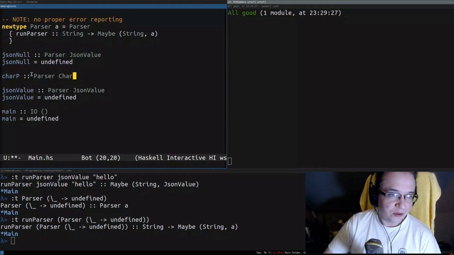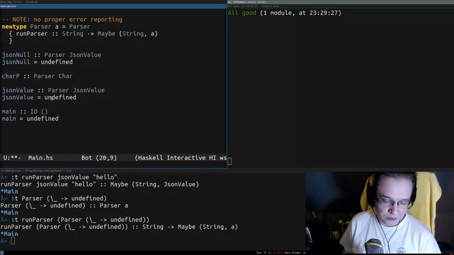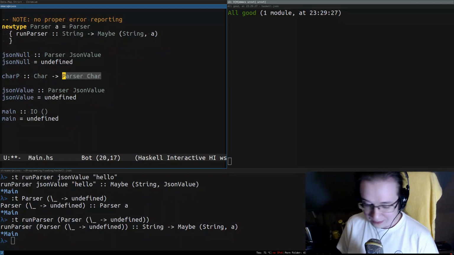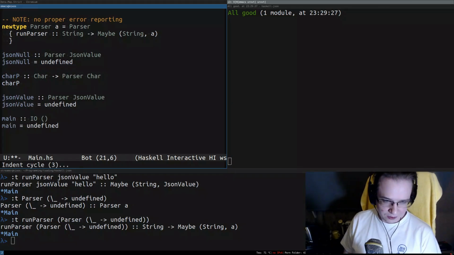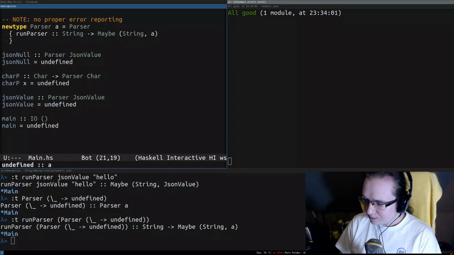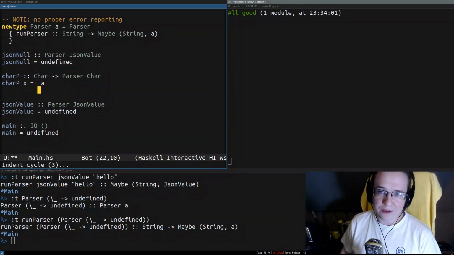But what character is this parser supposed to parse? Well, let's parameterize this function with the character that it's supposed to parse, and it will return a parser that parses that character. Okay, so what are we going to put here? What are we expected to even have here?